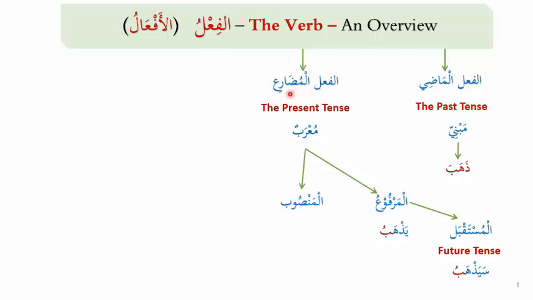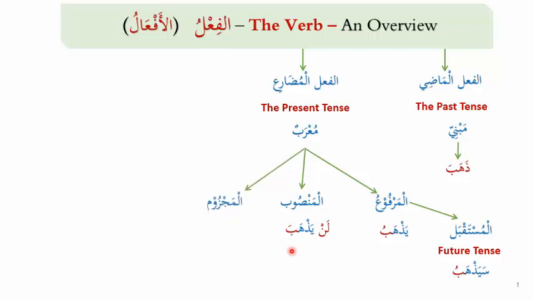The present tense, al-fi'l al-mudari, can also be mansub, and that is represented by a fatha on the last letter of the present tense. Now lan came in front of it because lan is one of those things that make the present tense mansub. So we say lan yadhhaba, lan adhhaba, lan nadhhaba, lan tadhhaba. Okay? It makes the mudari mansub.